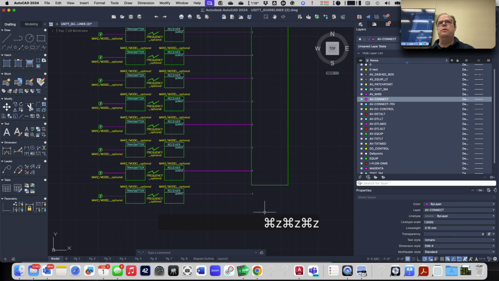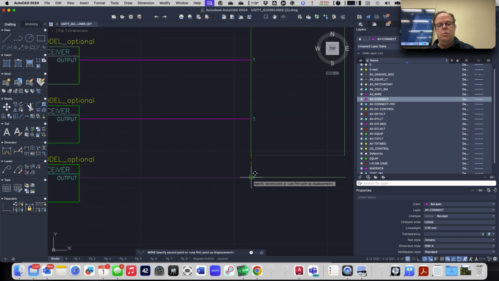Okay, everybody just watch me do it, okay? So I'm going to move, M, enter. I'm going to select the line, enter. My base point is going to be that corner. Okay, now I'm going to go over. I'm going to snap to that. And then drag, and you'll see that that dotted line starts going. And then when it snaps vertically, see, it went to that end point. I didn't like that, so I'm going to try it again.